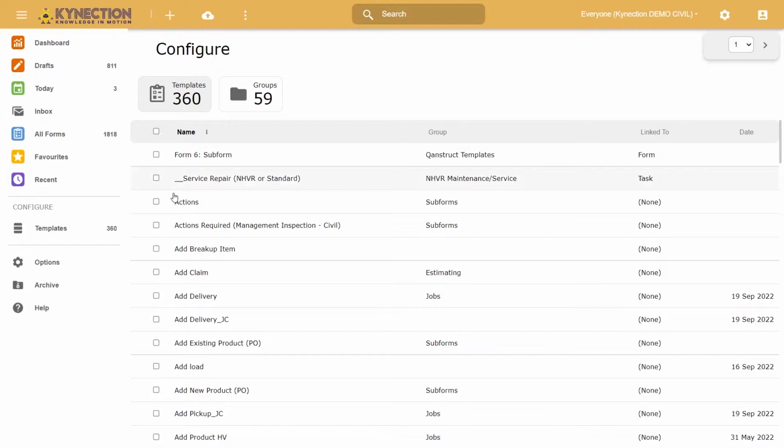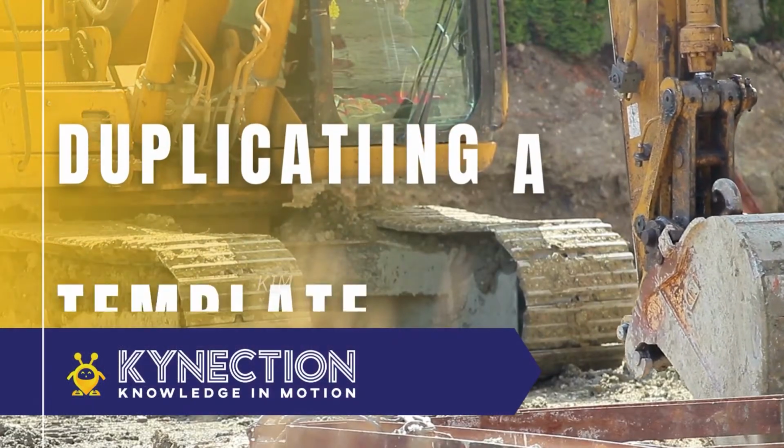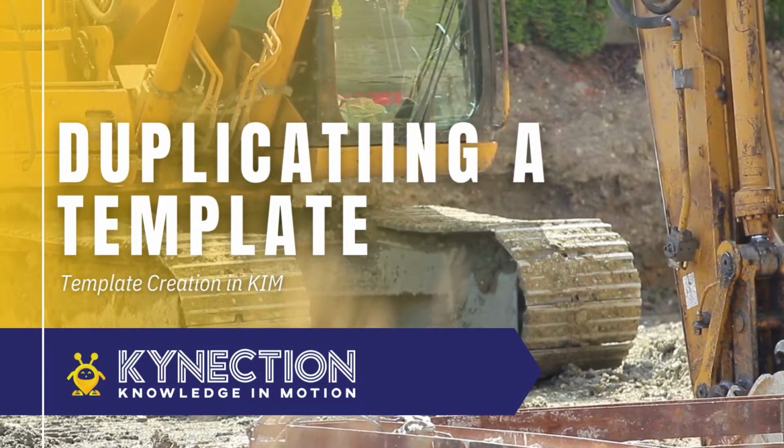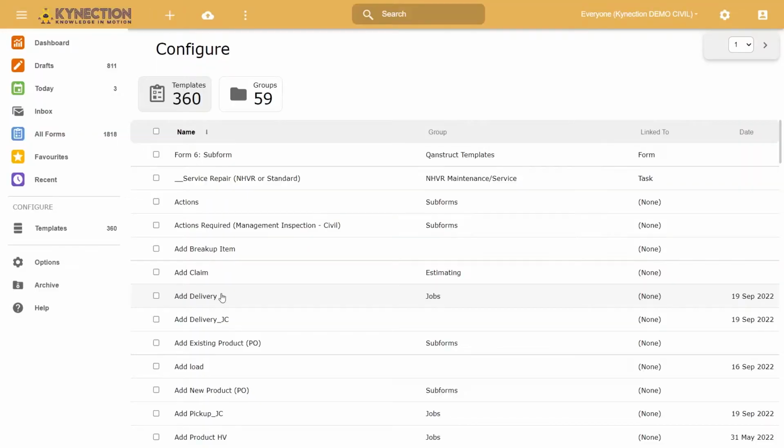But before we get to this, just some general best practice would be if you're updating an existing template, it is always best to duplicate it before you make those changes, especially if you're making large changes. If you're just adding another option in a combo box as an example, that will be fine to update an existing template. The reason for this is that you will be affecting all of the forms that have been created under that template if you edit it.